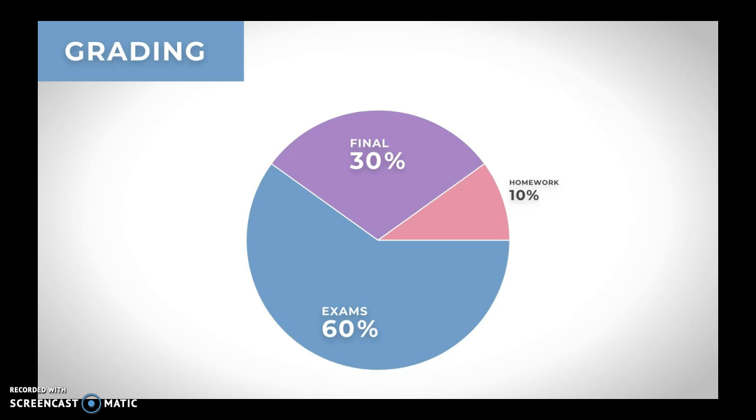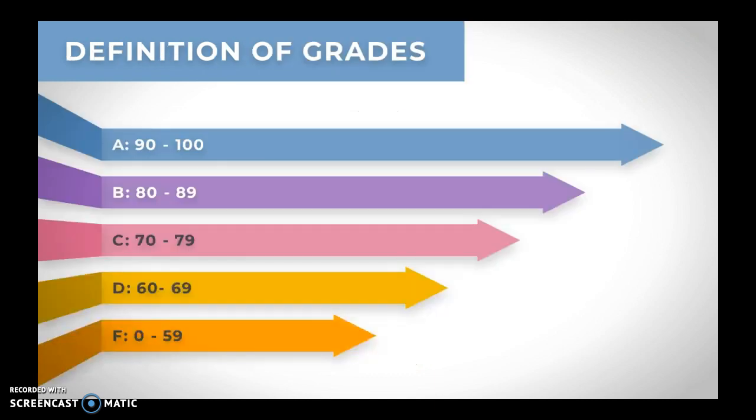Now make sure you do your homework. A lot of students say, okay, well, it's just 10%, so I don't have to do it. But if you don't do any of your homework, it's going to knock you down a letter grade. So get as much done as you can. Preferably all of it. But since it's summer, just as much done as you can.